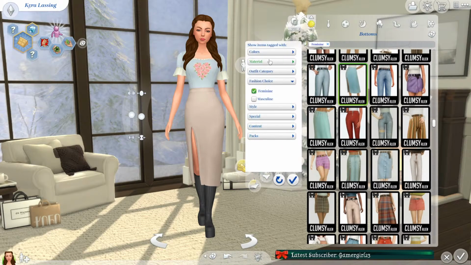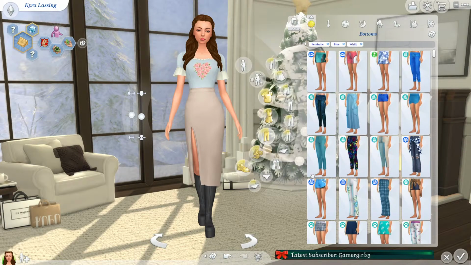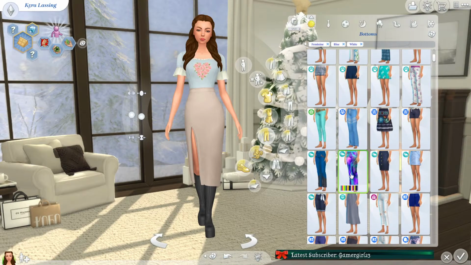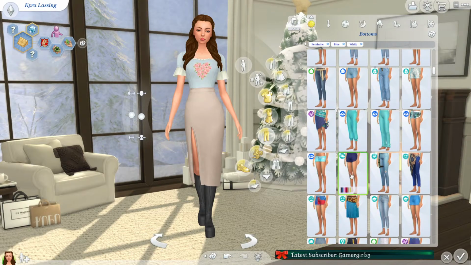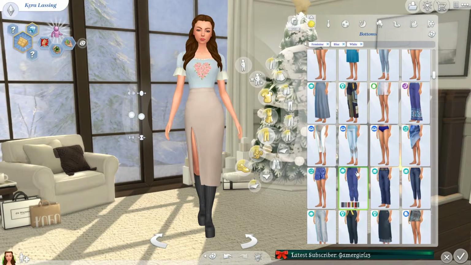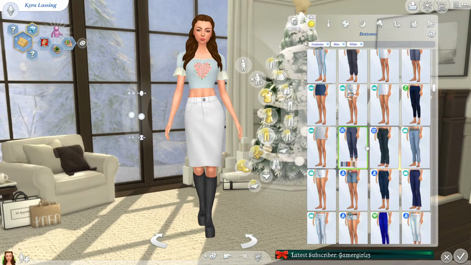Let's actually turn it to blue. That is... nope.